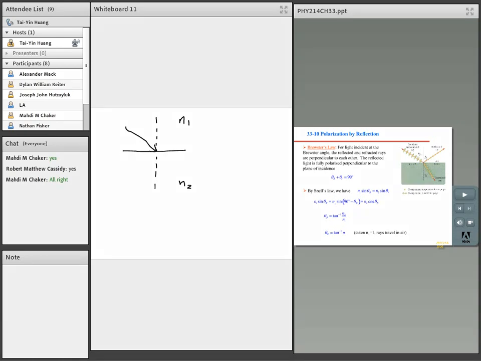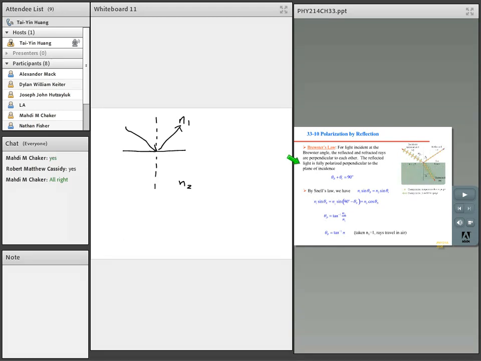When light propagates through materials with different indices of refraction, you have the incident ray, which we call the ray of incidence, and once it strikes the interface, this light ray is reflected. This is what we call the law of reflection.